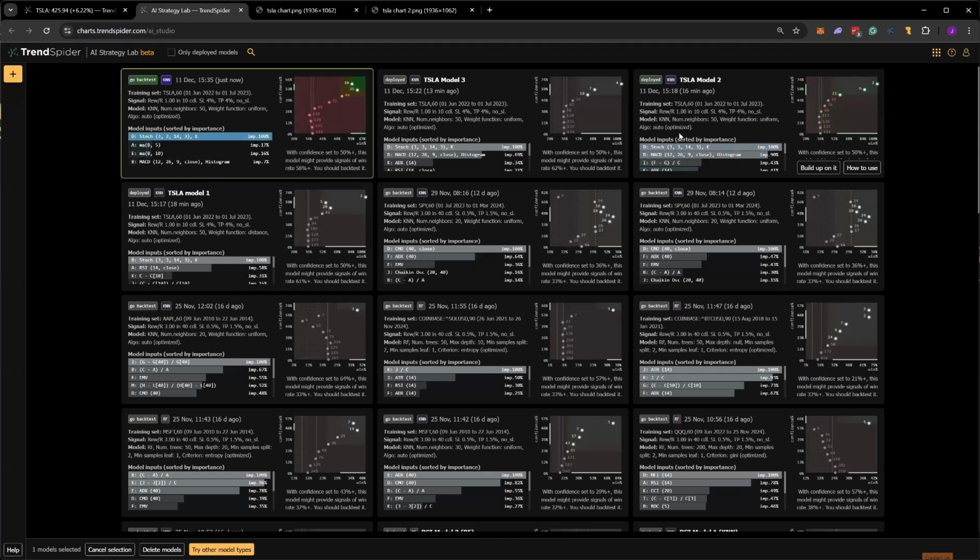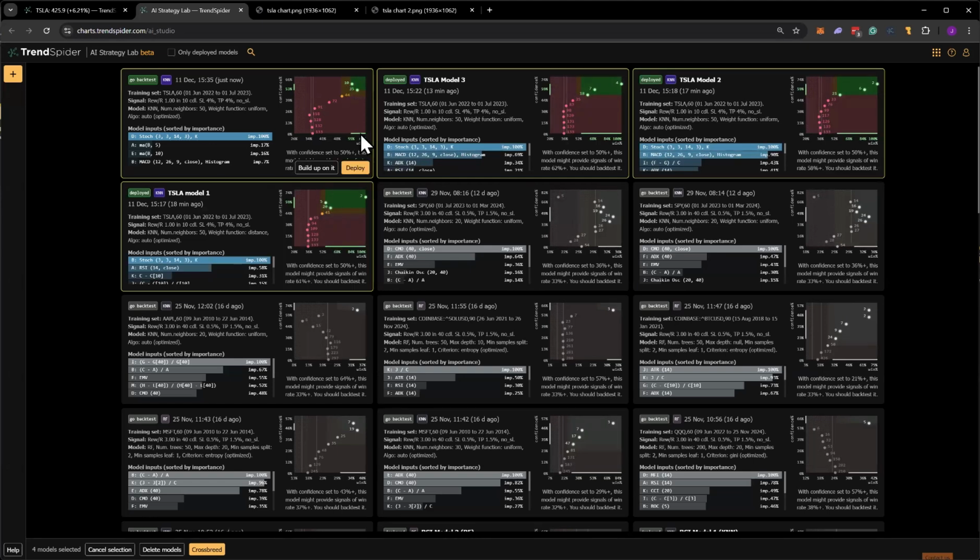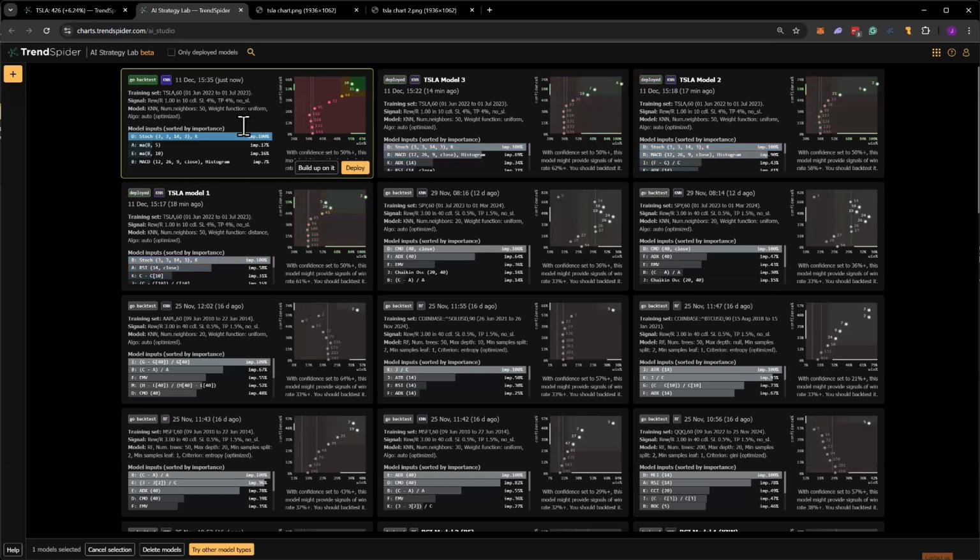Now, at the surface, this doesn't look dramatically different from the models that we already made, right? And you might even argue it's got a smaller green area. Maybe it's not as good. But what I notice is that there are more signals here. More signals means more potential for data, which I like. So I think that at this point, it's a good idea to go ahead and deploy this and see how it does. Maybe, just maybe, the change that we've made with the histogram does make our signal a little bit cleaner, and this model will be able to find better places to get into trades. So I'm going to say deploy. We'll call this Tesla model number 4 and proceed.